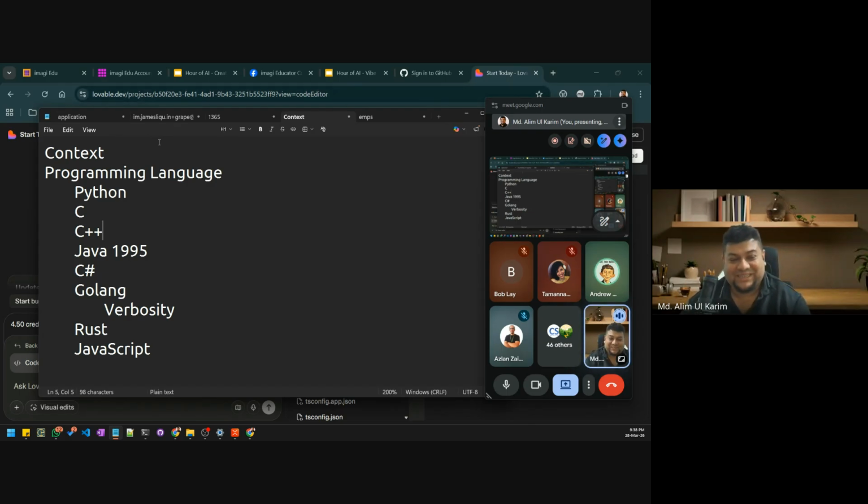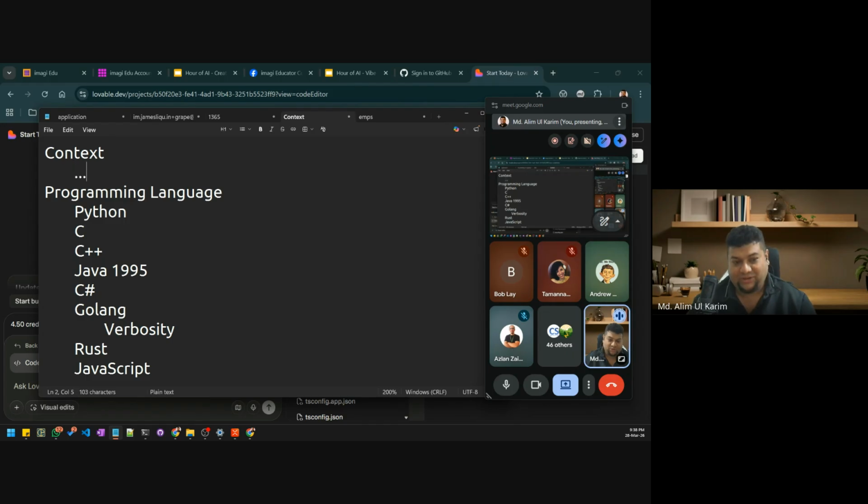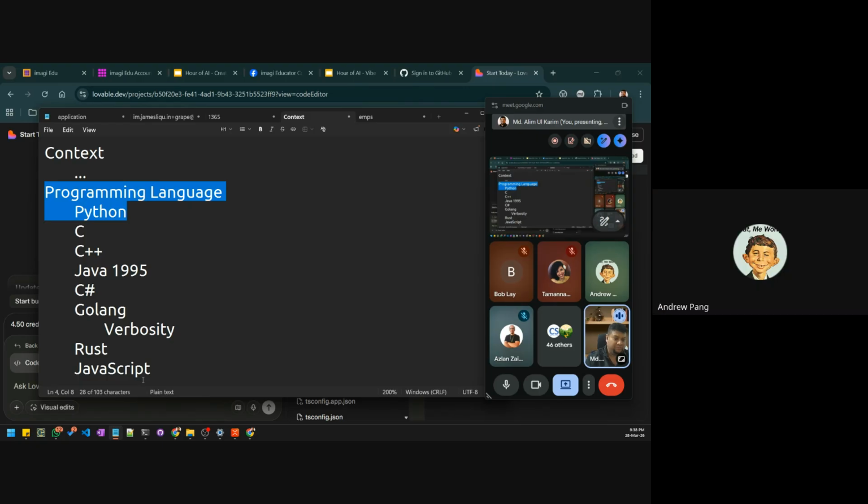That's why I say the first thing is the context. You have to mention the context. Second is the programming language you want, so you will choose based on what you like. So what's the hierarchy of all the different programming languages here? You say Python in terms of speed is faster than Ruby, meaning it's easier to code than C and C++.